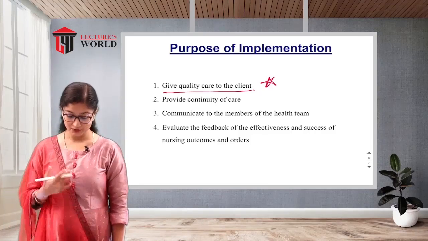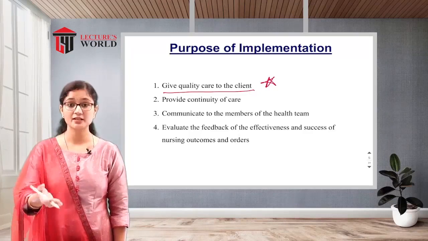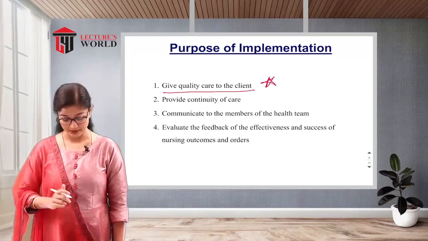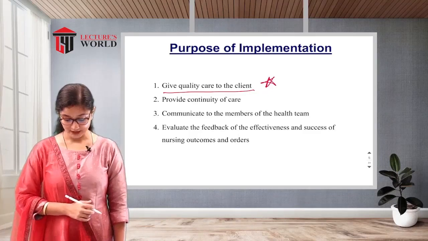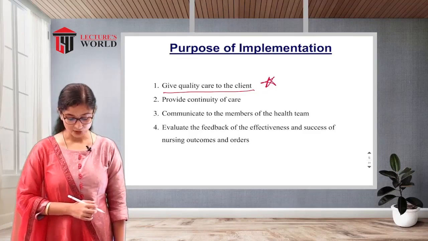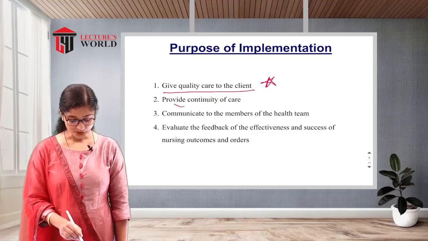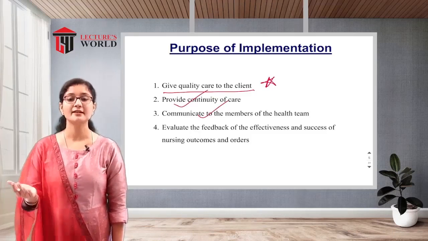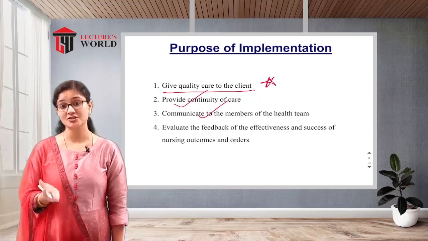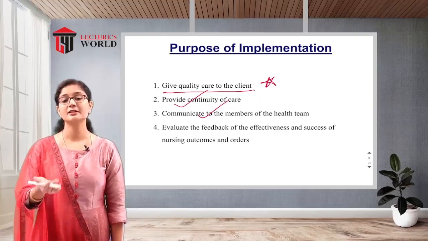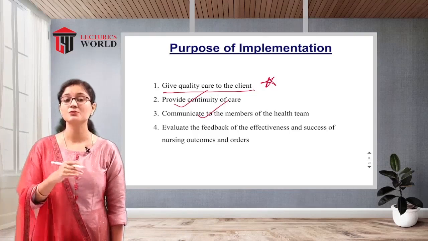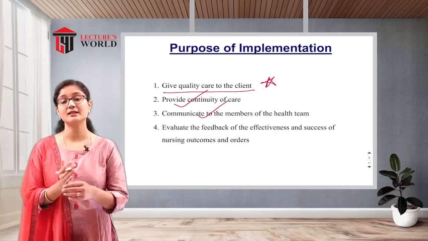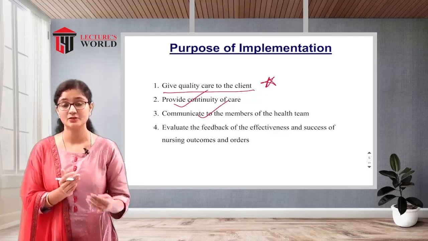Communicate to the members of the health team. For example, whenever you're caring, you saw the fever is reduced, you need to communicate with the other healthcare team members. Evaluate the feedback of the effectiveness and success of the nursing outcome and order. So what do you mean by evaluate the feedback of the effectiveness? When you saw that the desired outcome was achieved, then you can give feedback to the members who were involved with you, on the success of your nursing outcomes and the nursing interventions which you have planned.